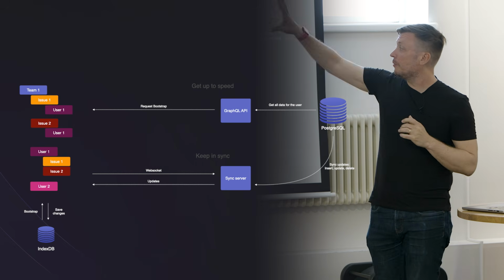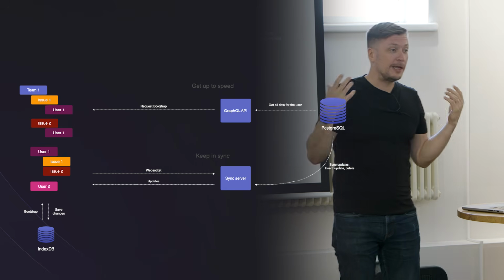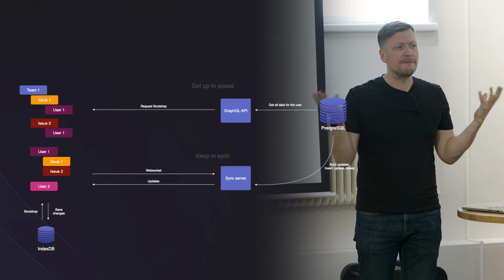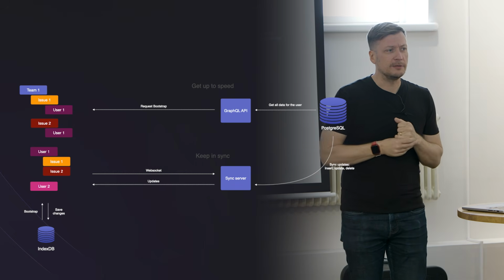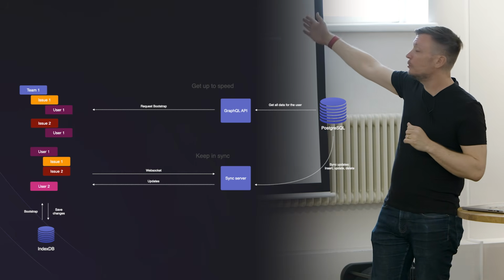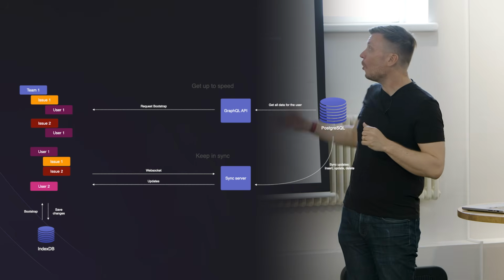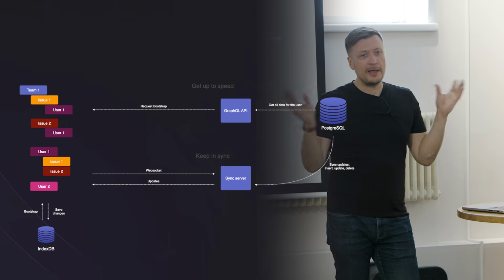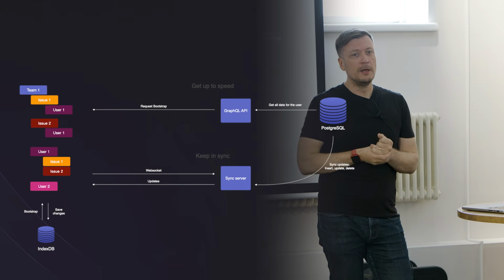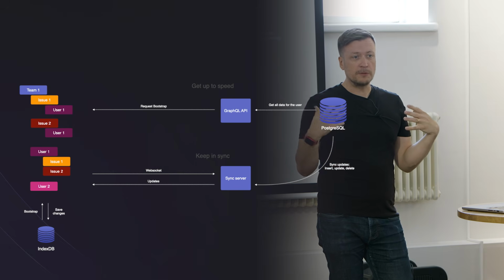We had the object graph on the left, and let's say we have a new user coming in, and the user doesn't have any local data in the local database. What we do is we make a request to a GraphQL API to load all the data. You literally say, hey, I'm a user, here's my credentials, here's my user ID, please give me all the data for that organization.